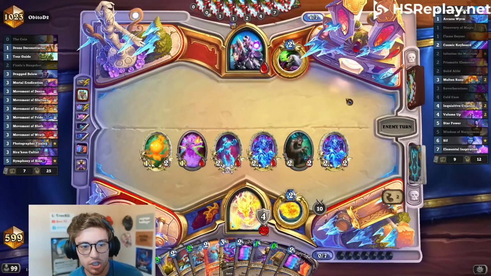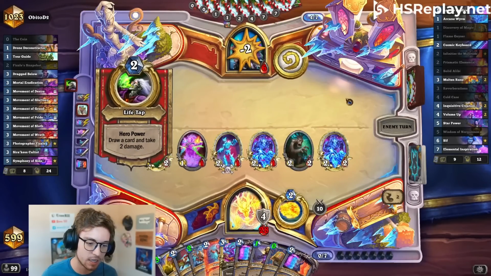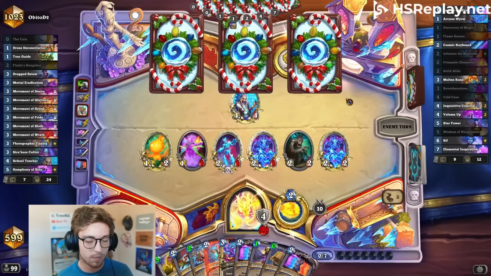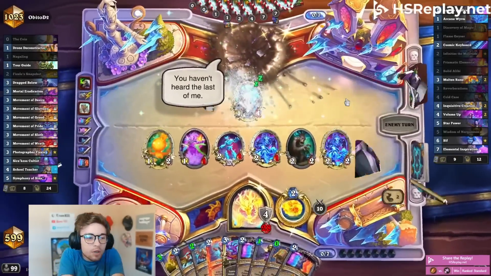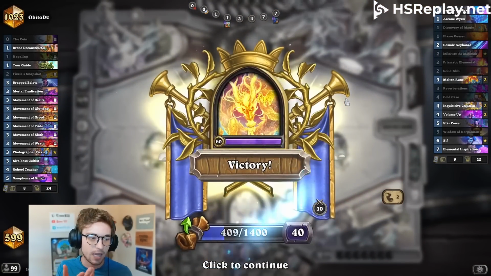But they don't play Abyssal Wave, they life tap. And I'm like, okay, they're gonna Defile, but again, I can still probably kill them. But then they don't play Defile, they play the School Teacher. And I'm like, okay, well they have the coin with the Noggling, but I guess they didn't get anything good because they concede and I get another win.